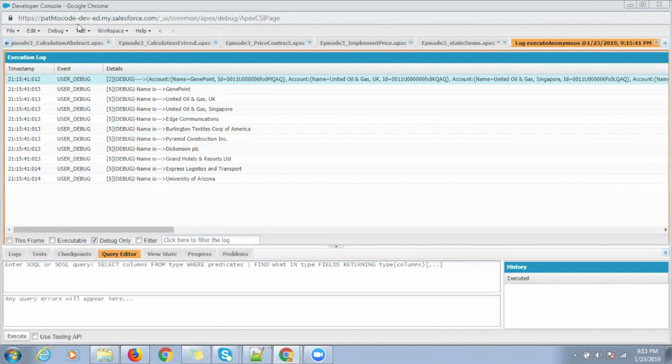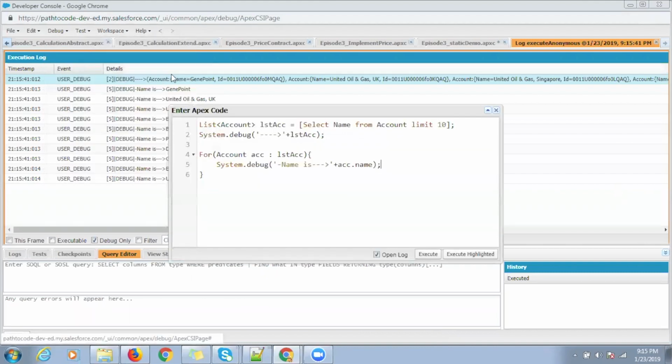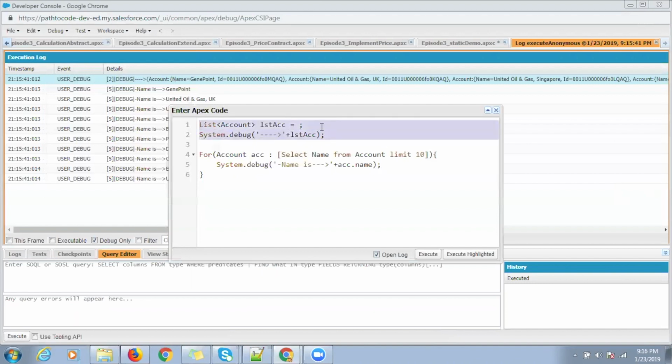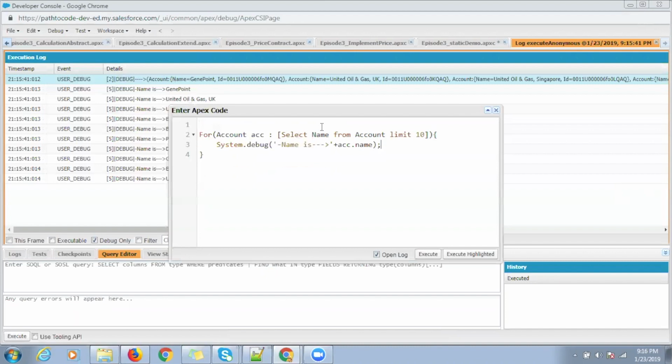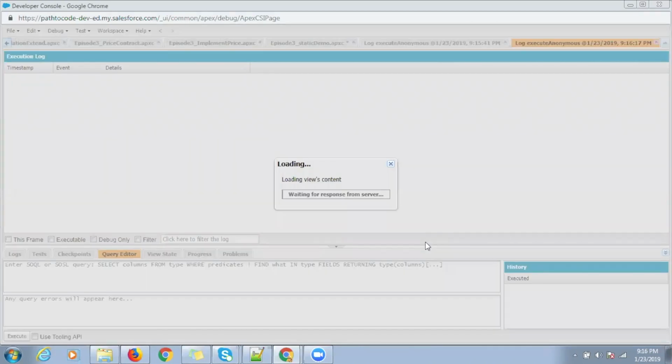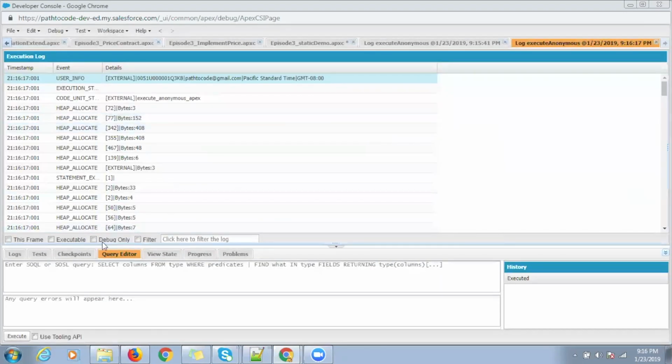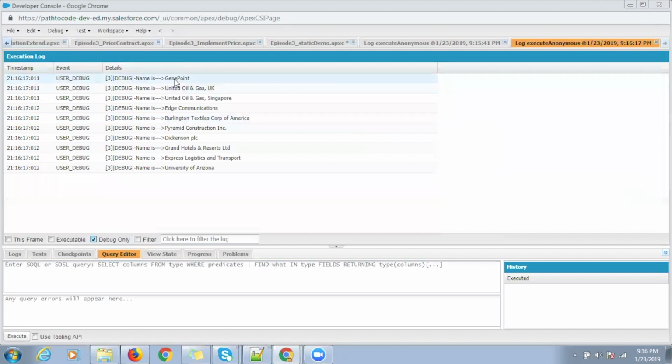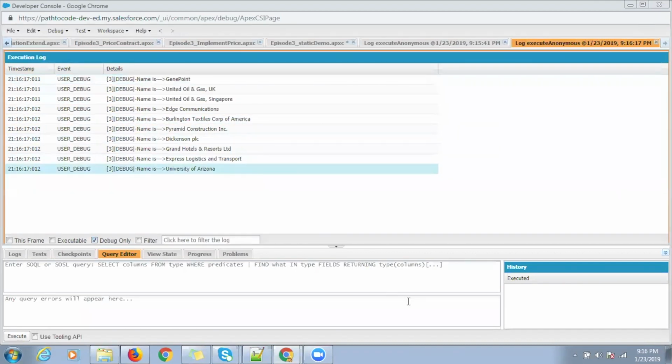And there's one more thing I want to bring in front of you. Like I added the query like this. If you want to directly use the loop, you can directly type your query here. So you can also directly get the records and directly print them from the query. Now you can see all the 10 records are printed here.